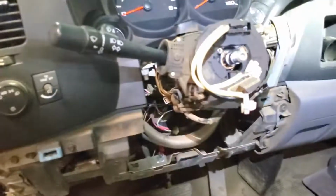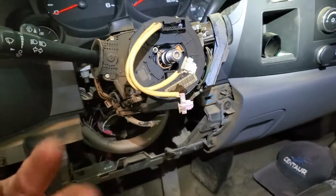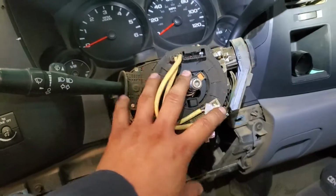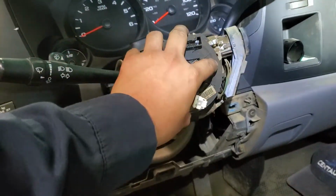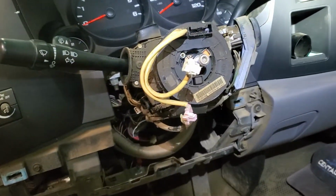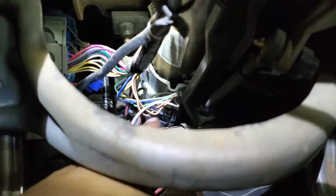Alright, and as you can see, I already removed the steering wheel, but you don't necessarily have to remove all this. I'm just removing it because I'm gonna replace this thing later. So we are going to remove the steering angle sensor, which is located right there. That's the connector, as you can see, it's that one.